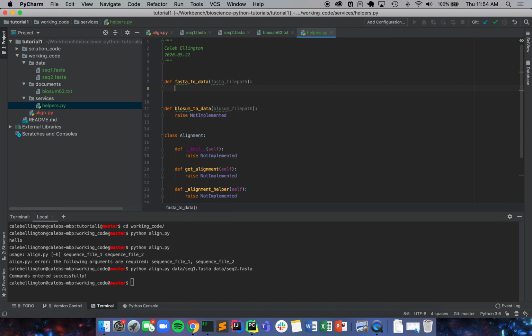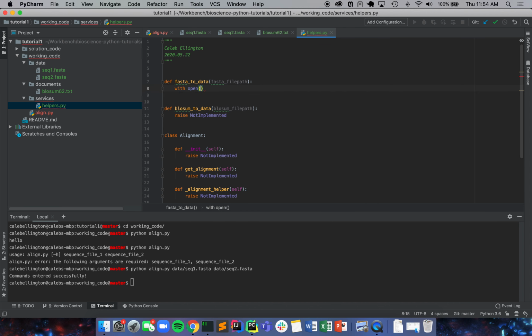So we're going to have our FASTA file path, and we're just going to open it, and we are going to read all of its data in the way that makes sense to our program.